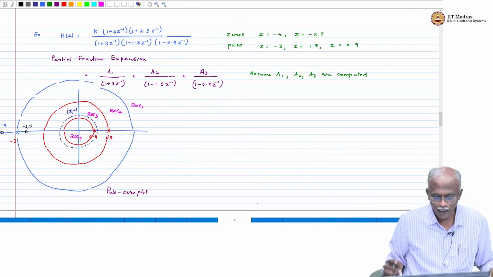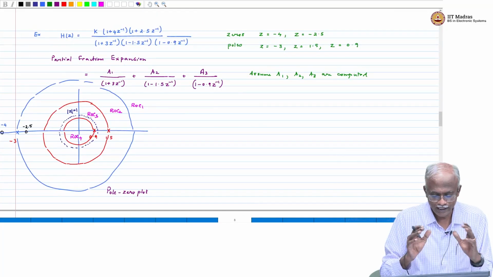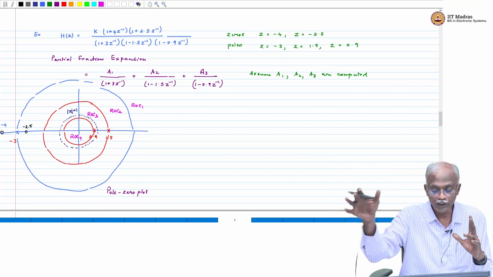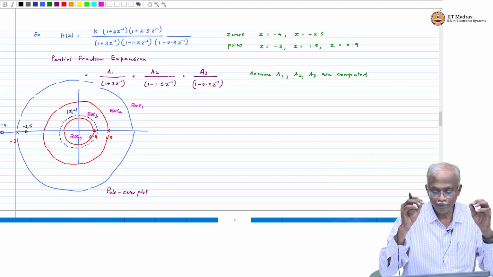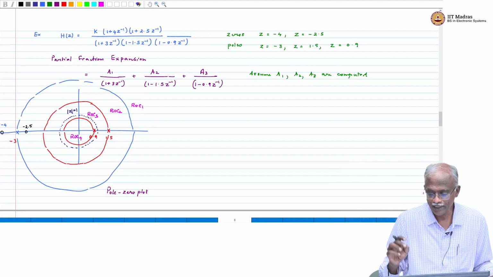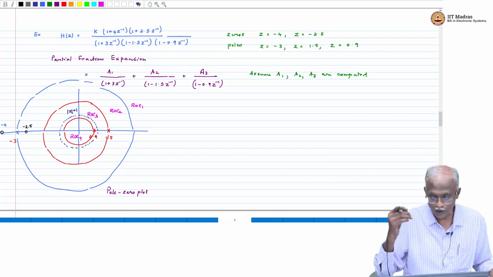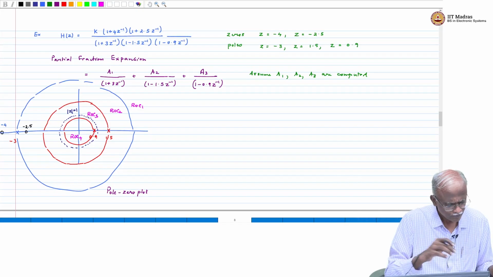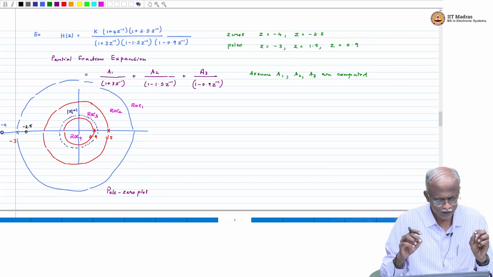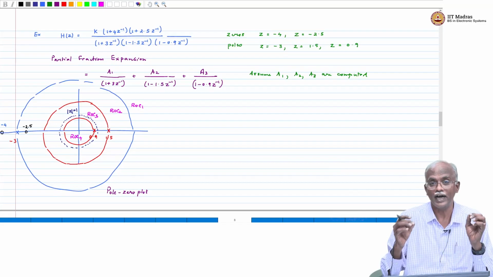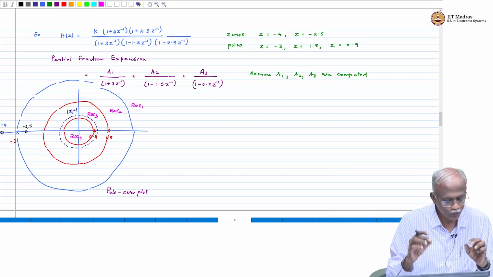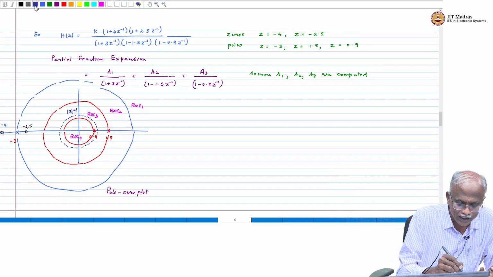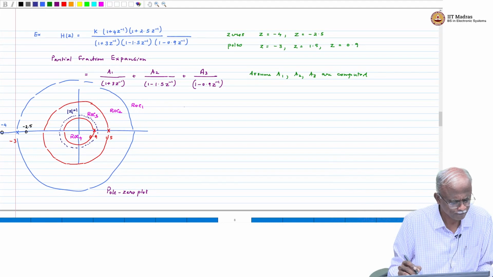If you remember, we did this example where we wrote down a transfer function. There were 2 zeros and 3 poles. We said that we will do a partial fraction expansion and then compute the sequence corresponding to this Z-transform. Now, this example has a lot of value in terms of additional points that we can use it to reinforce. So let us take the first of the additional information that we can gain from here.